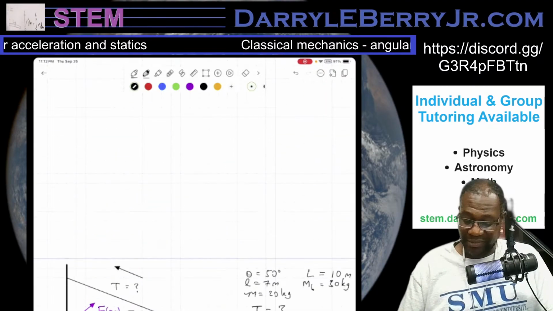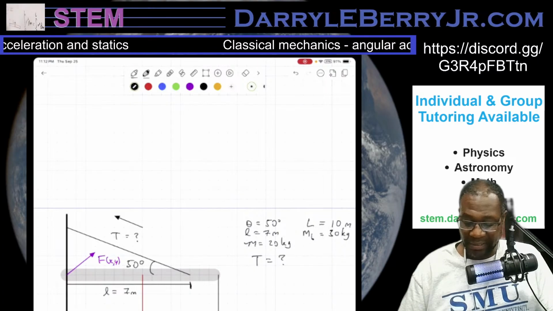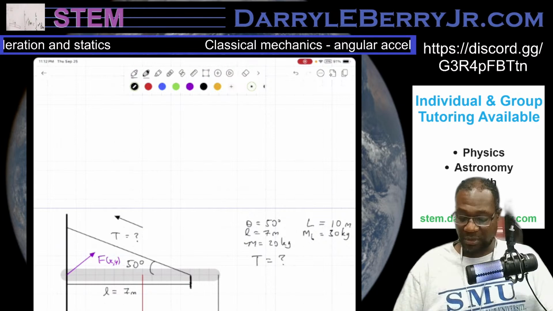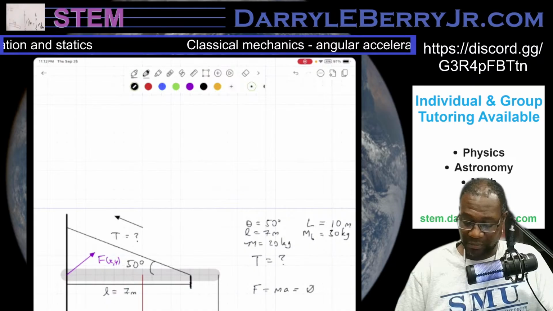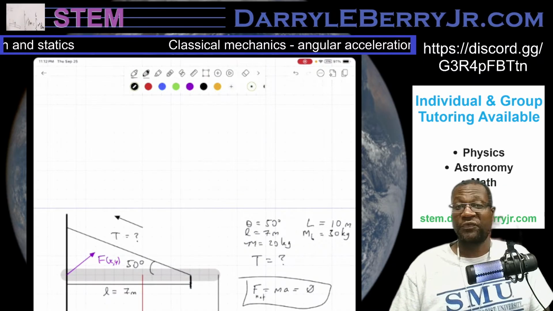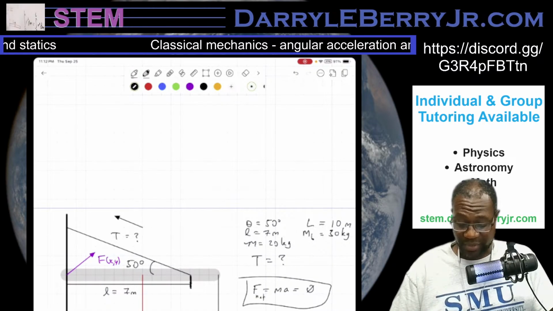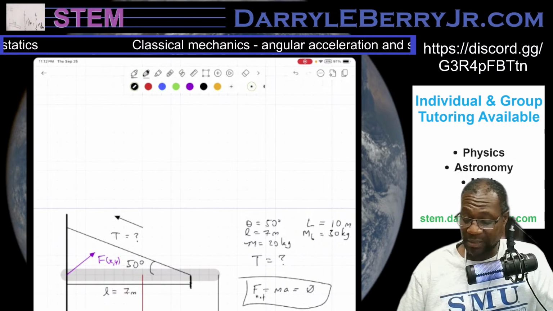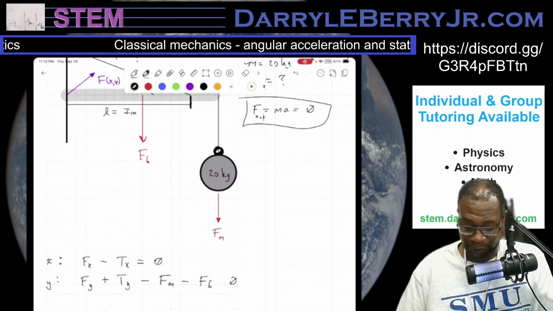So the reason why this is called a statics problem is because the object is stationary, is not moving at all. So that means that all the forces, the net force on the object has to be 0. So F equals MA equals 0. And this is F net because it's not moving. So that's why we can't use Newton's second law for this, because there's no movement. Thus, there's no acceleration. So if it was static and then began to move, then it would be acceleration, but there's no movement. So there's no acceleration. It's just static. So we can't use Newton's second.